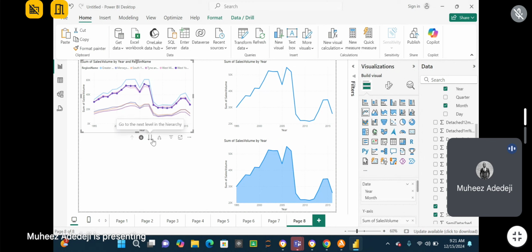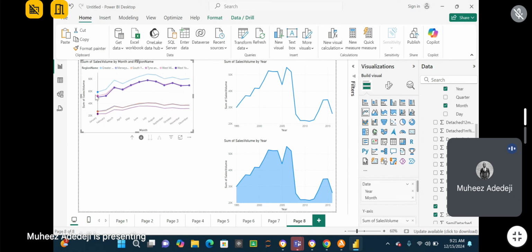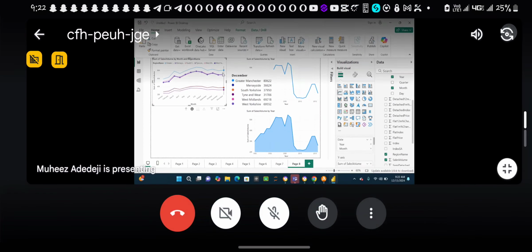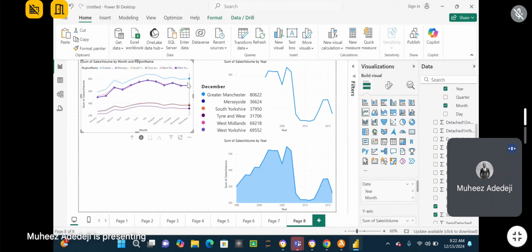If you want to check for the month, you can see we have the sales volume versus month. Why we have 6 lines is because we have our region name in the legend. So it's trying to show us the sales volume for each region per month. Is anybody with me? If you don't understand, please let me go back and explain again.